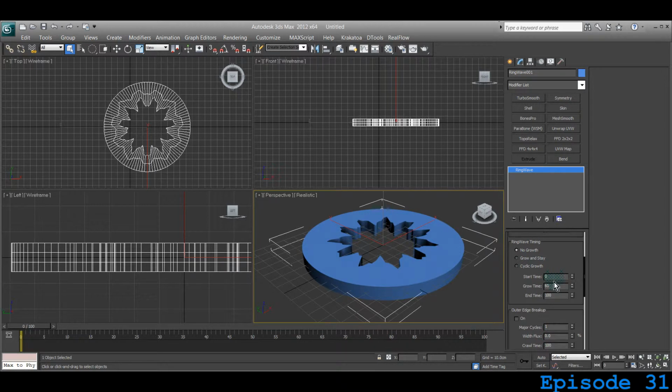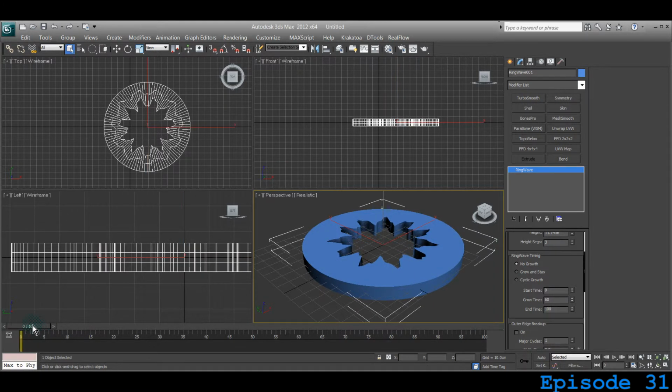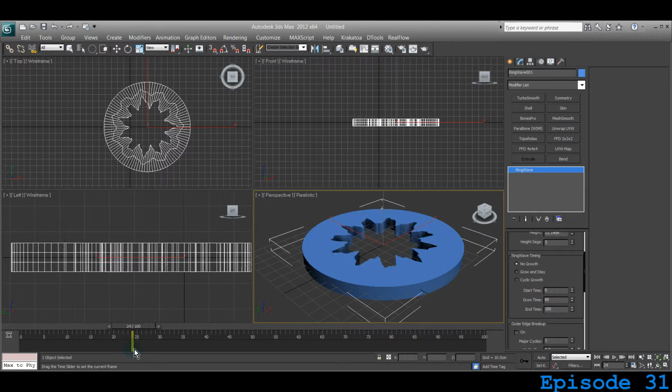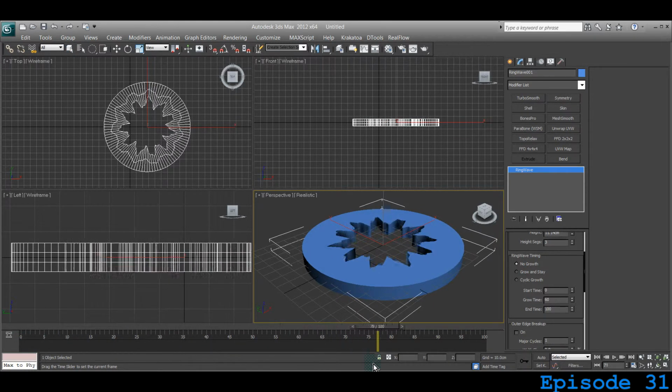Now these numbers are also replicated right here as well for RingWave timing, if you look under the parameters rollout. So what it does is, if you just hold this bar up there on top of your timeline and drag it to your right, you see something's happening.